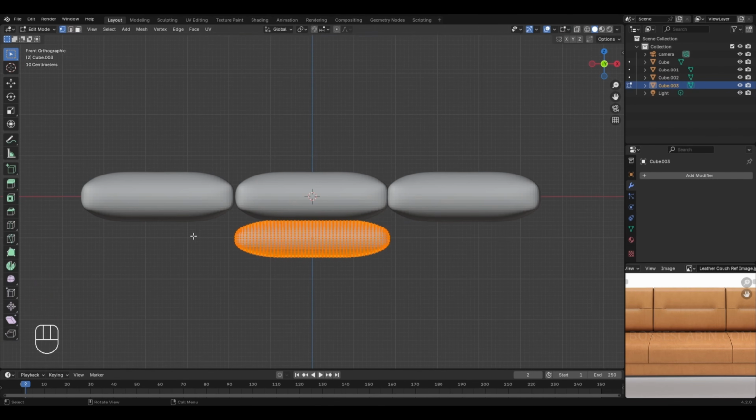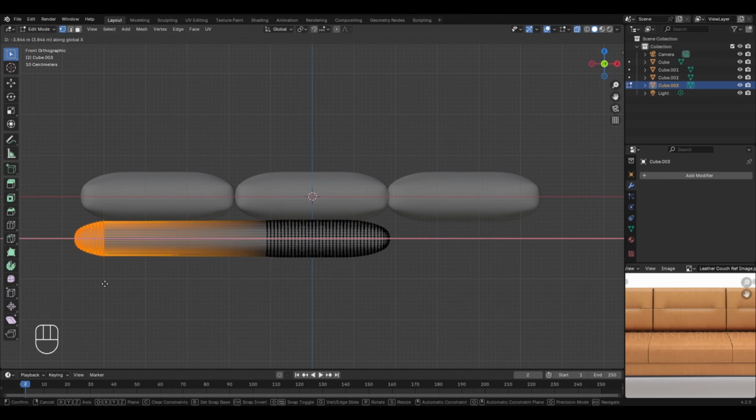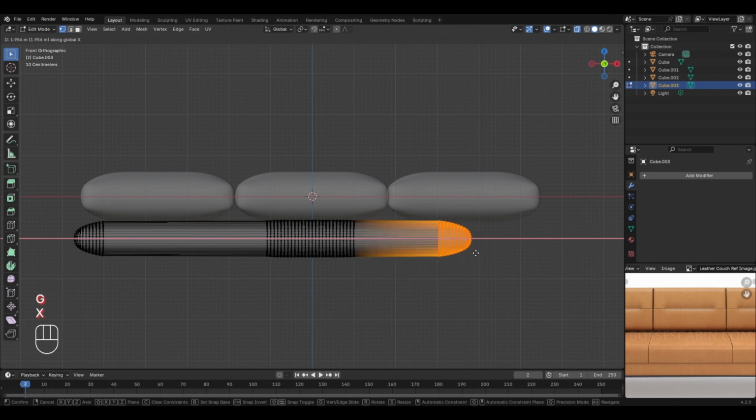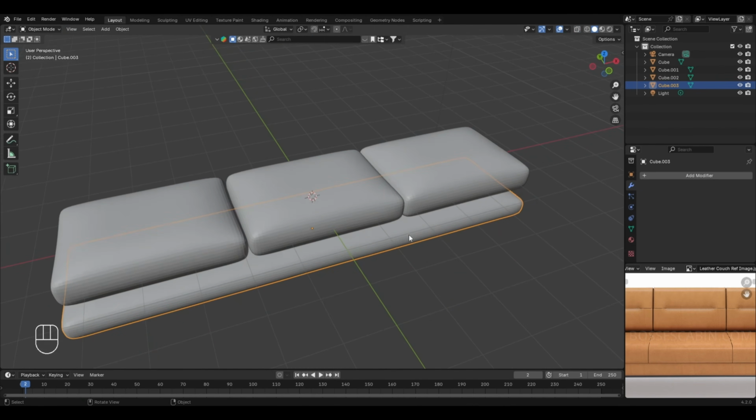and now we need to expand its area to cover the entire base. So for this turn on the X-ray mode and we'll be selecting all these vertices over here, then press G to move them in the x-axis and let's place them here. Similarly for this side also I'll select all these vertices and we'll move them in the x-axis like this and left click to finalize. Now return back to the object mode and let's also turn off the X-ray mode. With this the bottom part is ready and even the 3 cushions placed on it are completely ready.